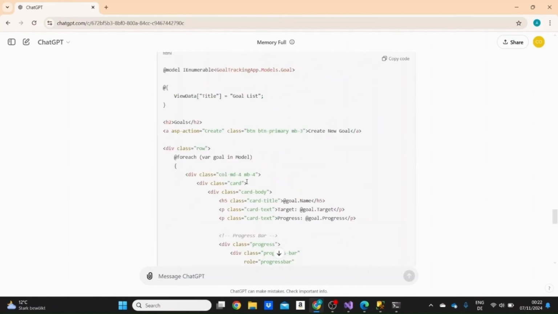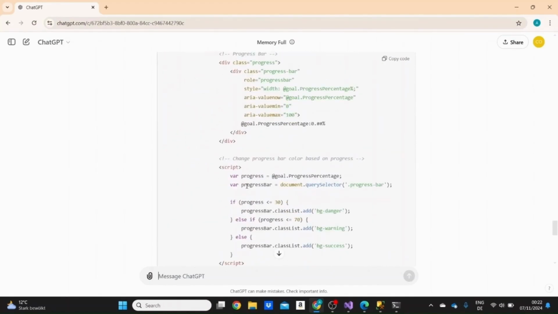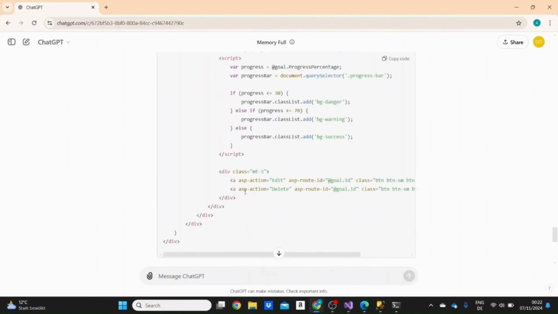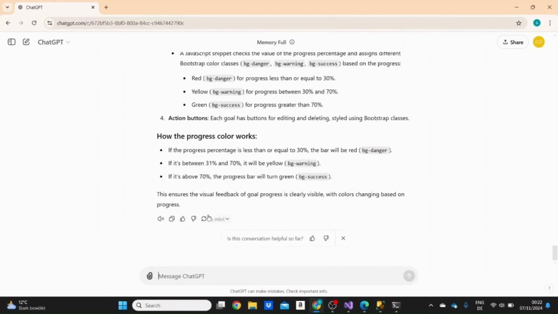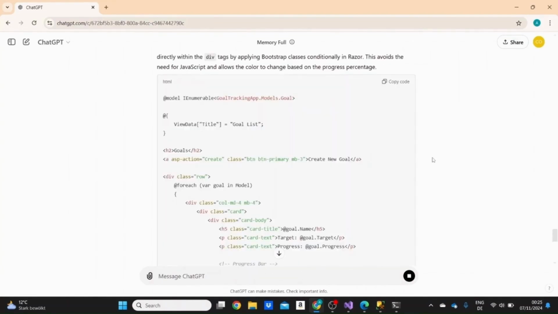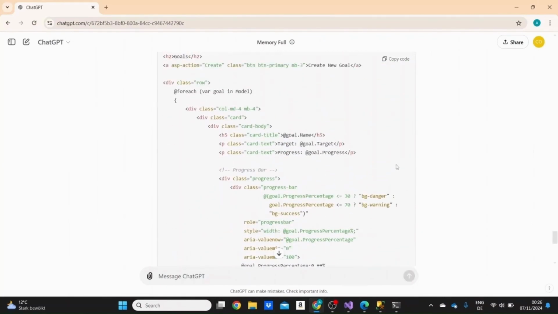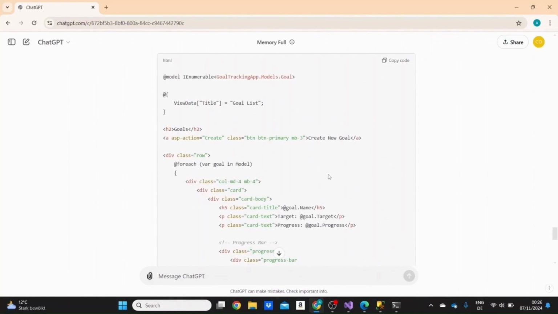Okay, it gives us the code now, not in a table, but the changes are happening in a JavaScript script tag, which I'm also now going to ask ChatGPT to change for us. So instead of JavaScript tags, handle the styling in Bootstrap. Okay, let's look at the response. This time, this seems like what we were asking for.